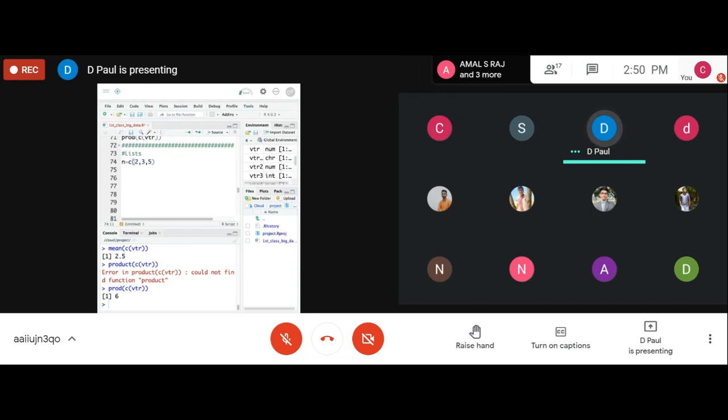But vector is only one dimension. Just n, 2, 3. Then let's give s equal to c, let's give some names, a, characters, bb.